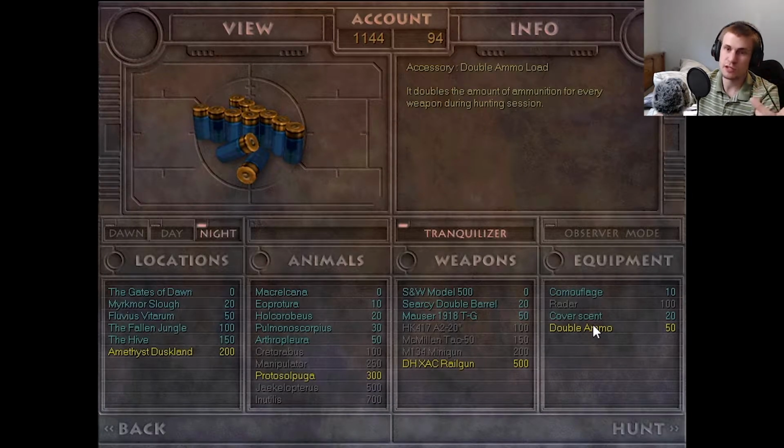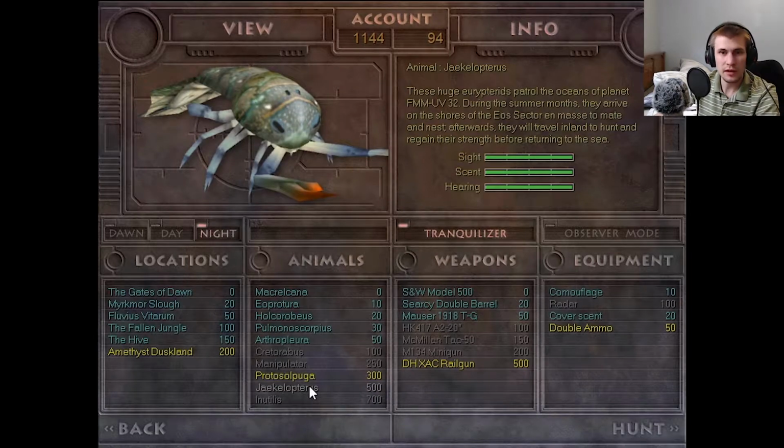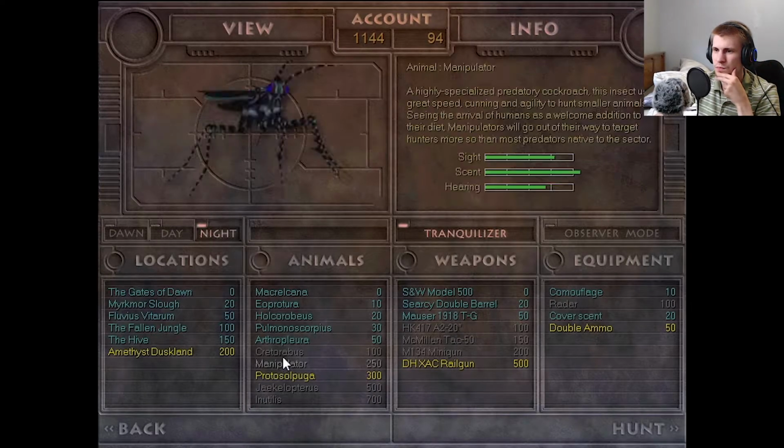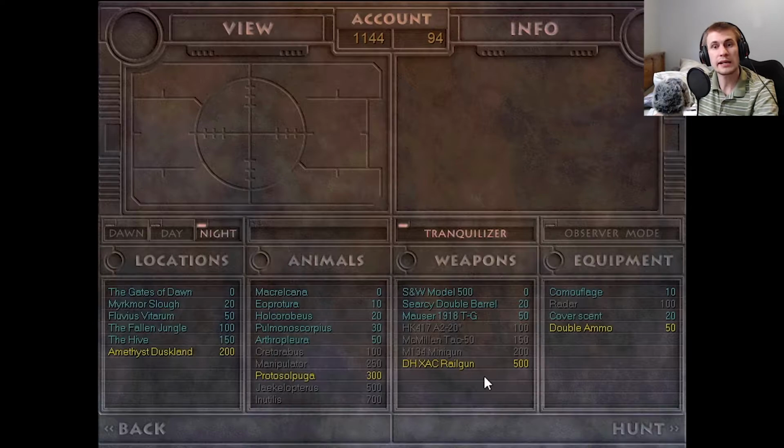1,250. So that way I have the double ammo, because if the Echolopters taught us anything, and maybe we'll try squeezing in that little mortal zone hunt at the end of this episode just to test it out, these bugs really need the biggest arms you can get, so everything looks good. Let's go for a night hunt in the, fittingly named, Amethyst Duskland to see what it's like.